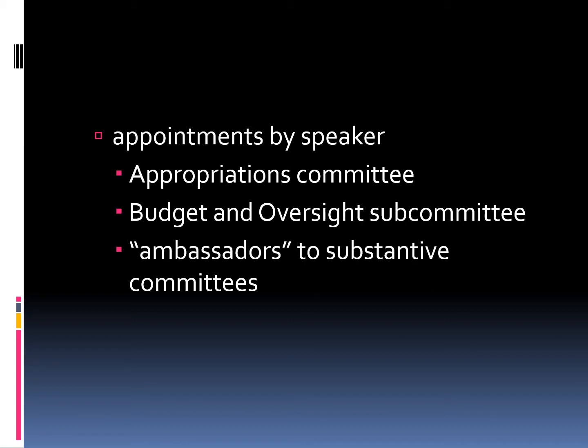So the Speaker of the House for the House of Representatives will appoint people to the Appropriations Committee as well as the Budget and Oversight Committee. Now what happens is that the House of Representatives has what's called the power of the purse. So they have everything to do with the money part. And so what the Speaker will do is appoint an ambassador to these substantive committees, like the one on education or the one on healthcare or whatever, so that he can say, okay, this is what they're thinking about doing, this is how much they think it's going to cost. Or he might say, I'm sorry, we don't have that much money, you're going to have to gear back your expenditures on this particular program. So it's somebody that doesn't really vote, but that can give them some type of advice on the budgeting part of it.